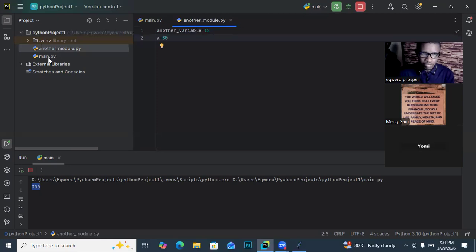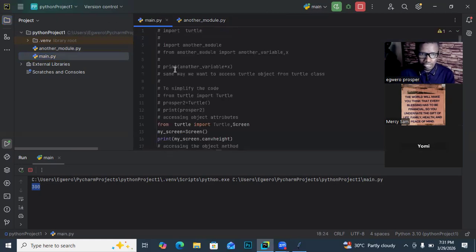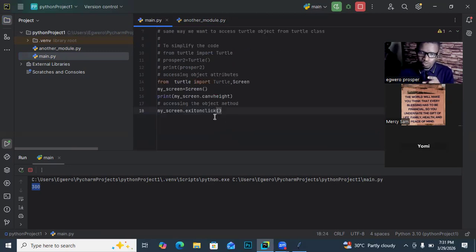And then remember that from our main file, we now imported it to the main file, and then we were able to access the 12 that we stored inside it. So that was to give us a picture of what is happening here now. What is happening here, like this that you just called now, is a function that has been created in the module that you and I do not know anything about.